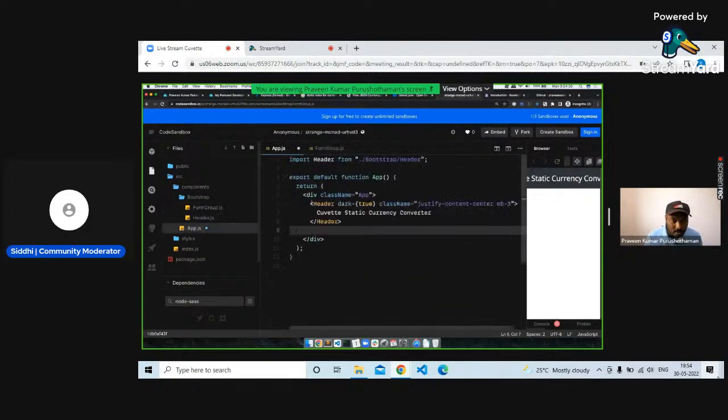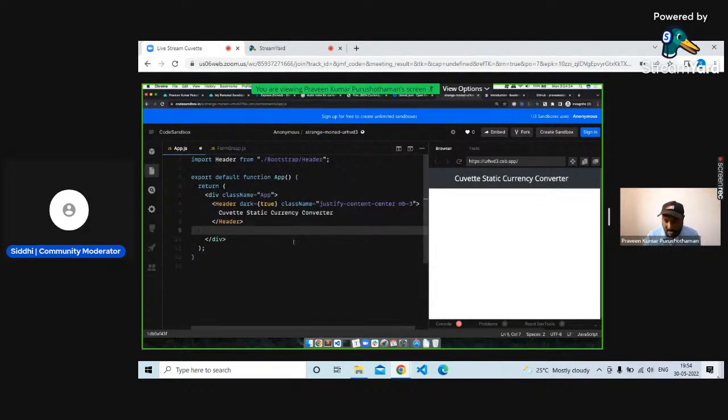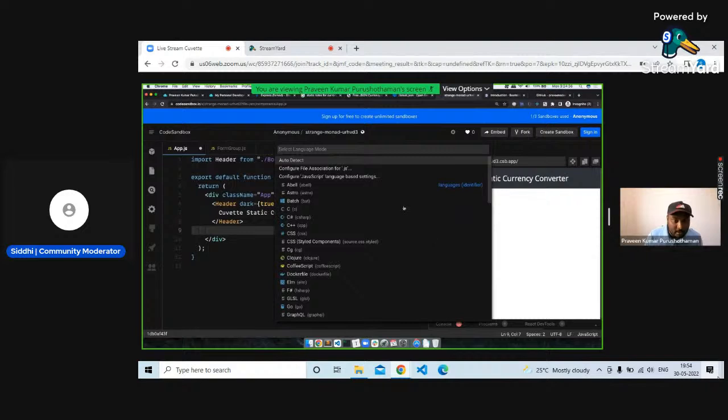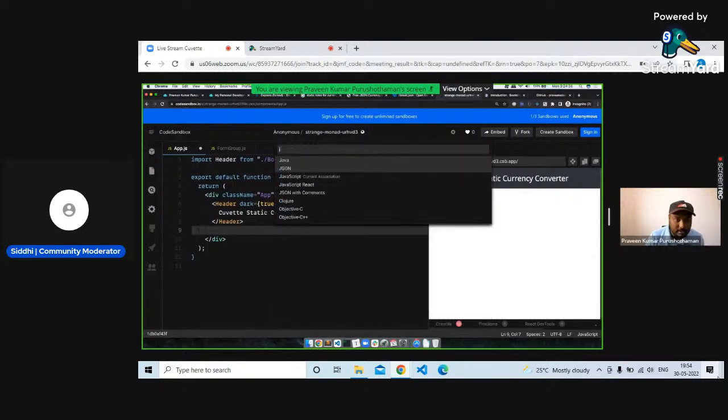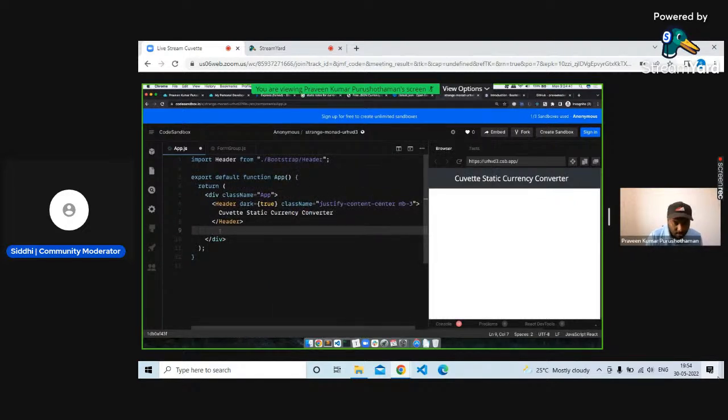Okay. And now all I need to do is, first thing, I need to add the contents. So I'm going to create JSX. Okay. So if I do dot container dot row dot col-12 dot col-6 star 2.